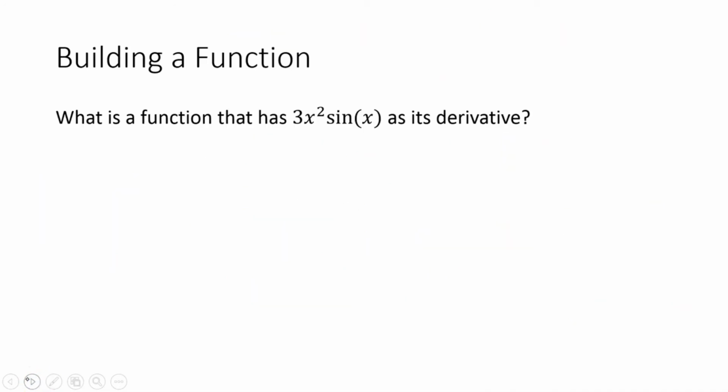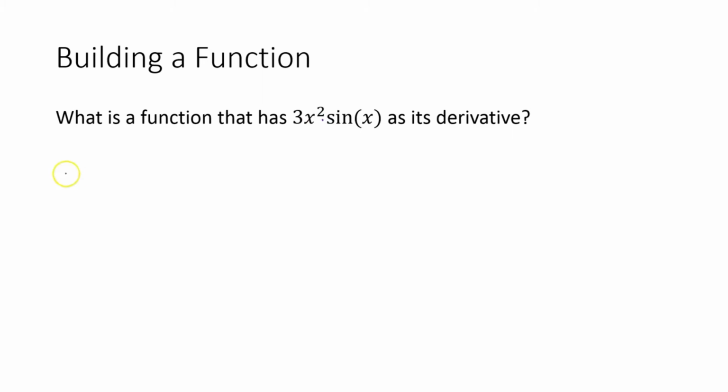So one more type of question they might ask you with this first part of the fundamental theorem. They might say, hey, what is a function that has this derivative? They might give you anything. In this case, we have 3x squared times sine x. So if we want this to be the derivative, we can kind of cheat now because this is difficult. It's a product. I can't really think of something off the top of my head that has that as the derivative because product rule doesn't work very well like that.